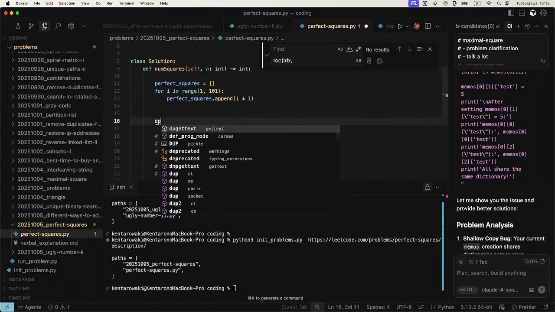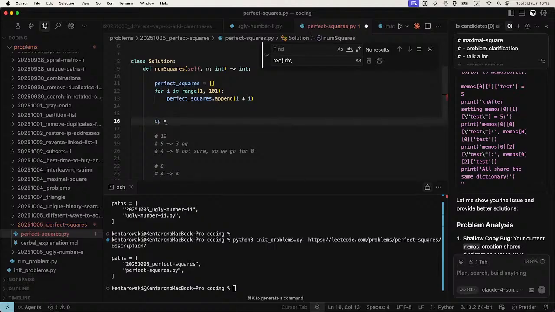And yes, we prepare the DP array in order to store the least number to achieve the target number.